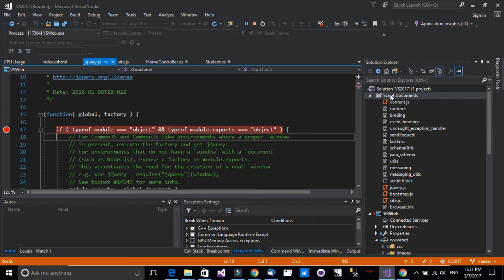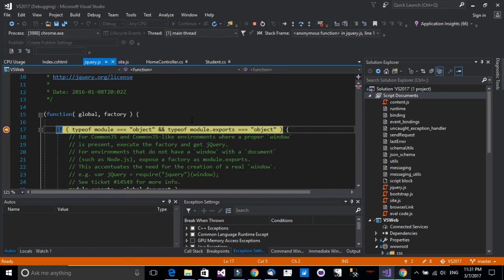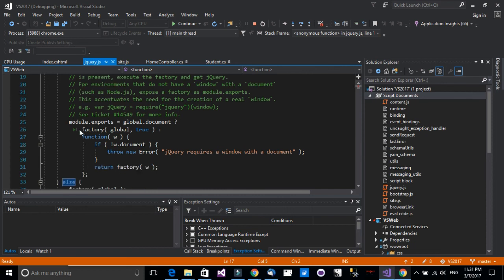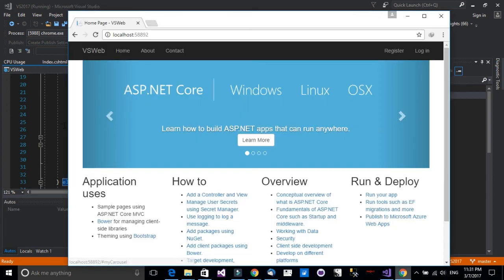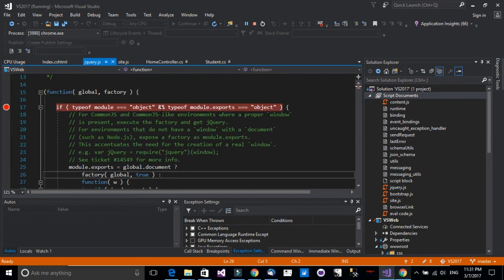And notice this really nice message that we can set breakpoints in TypeScript and also JavaScript and see the execution of it. All right, so let's just give it some time. It will take some time to run, of course. As you notice, the breakpoint is still not activated. It will take some time for it to be activated. All right, now we have it activated, and as you notice, we have a new tab inside the solution called script documents, since we are running it inside Chrome.